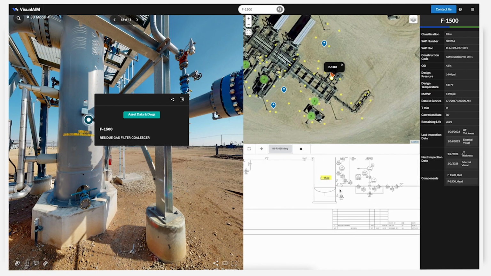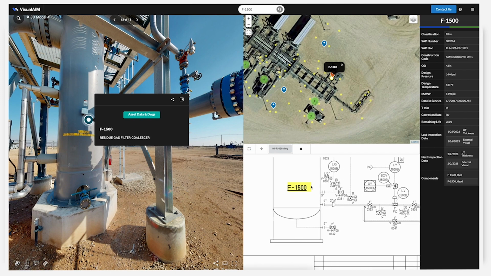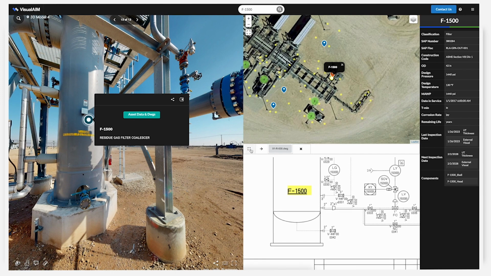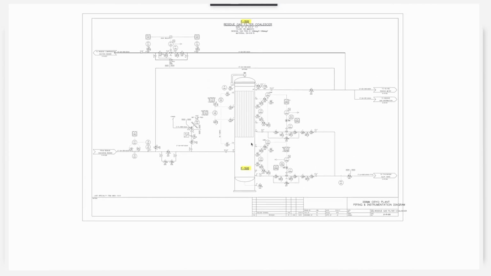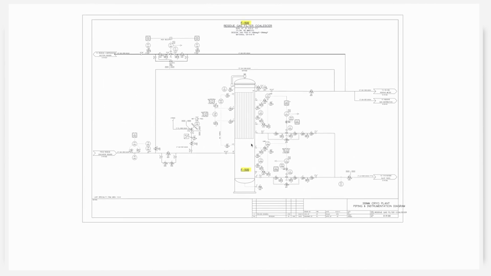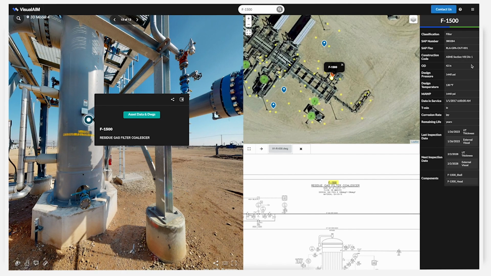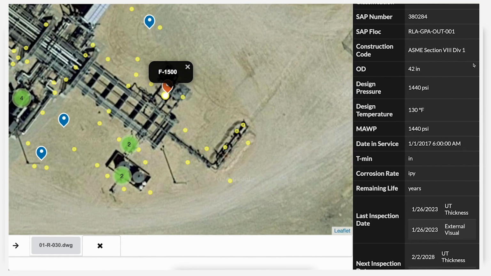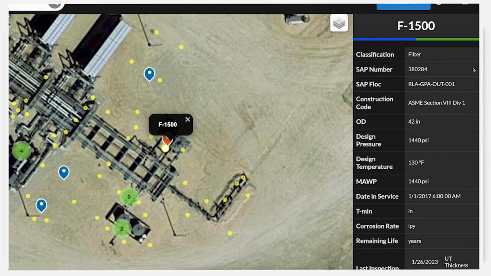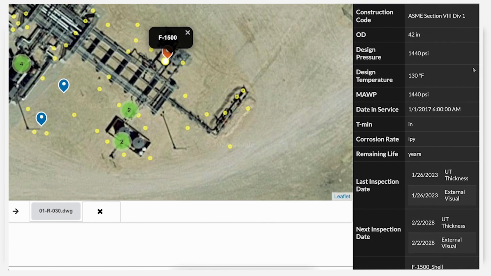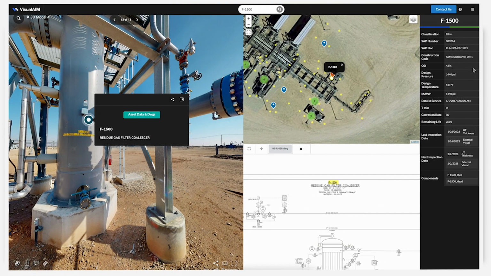It'll also index the intelligent drawing that has the label of the equipment. So if you're doing an activity such as a lockout tagout, you can have the 3D model next to the 2D representation, and this is extremely helpful for executing these types of activities. And it'll even pull information regarding mechanical integrity, which can be related to a software such as APM for a clear picture or visualization of all of the data pertaining to that particular asset.